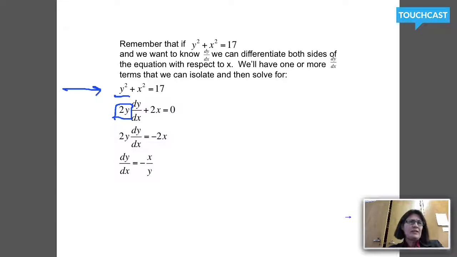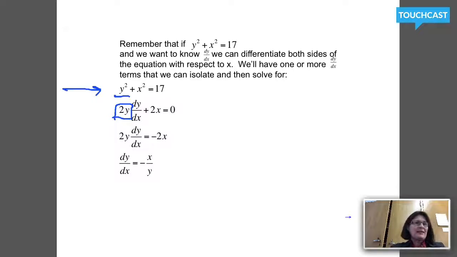This 2x comes from taking the derivative of x squared with respect to x. That didn't require any gymnastics because I was taking the derivative of x squared, a function of x, with respect to x, the variable that's there. And then the derivative of any constant with respect to any variable is going to be 0. Notice now that I have this expression dy/dx, which is the thing I want. That's how is y changing with respect to x. That's one whole symbol that means the slope of y. I can isolate.